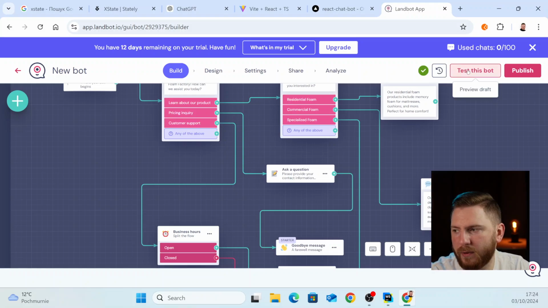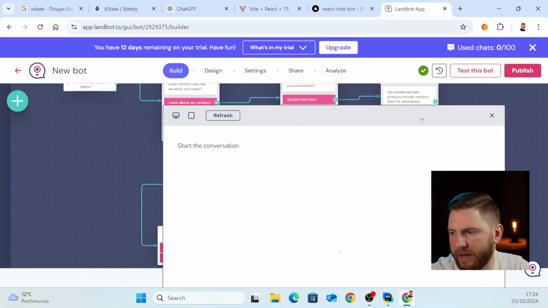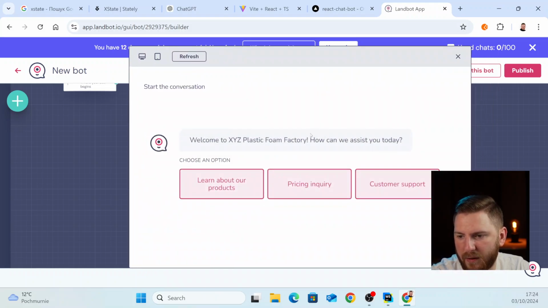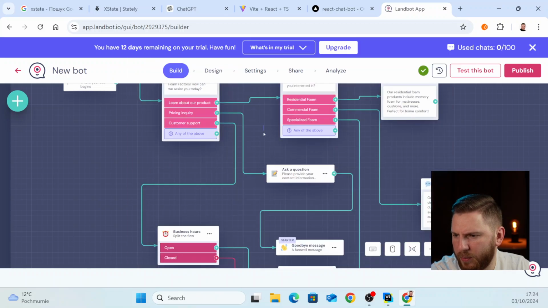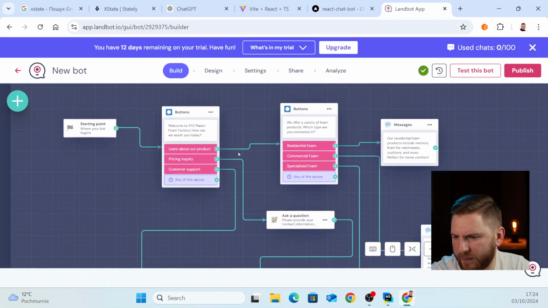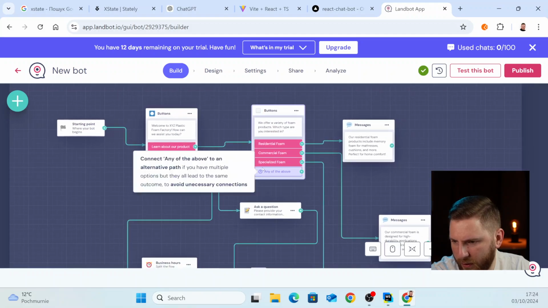Let me show you how it works. It's possible to test it by clicking this button, and as you can see, the first step is to ask the question, and there are three options to choose from. Let's see where the flow goes.